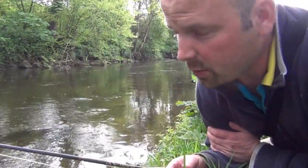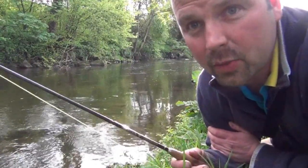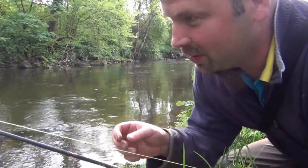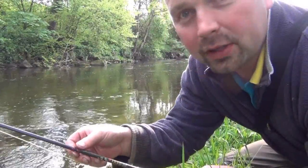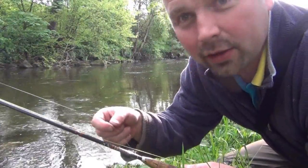I'm using quite an old rod. It's about 20 years old. It's a 6-piece 7-foot Hardy Smuggler with a pretty old reel, old line. The only thing that's new, there's another fish just risen down there as well, so there's a few fish about now. It's not too bad. The only thing that's new is the nylon and the fly. Can't risk that snapping.